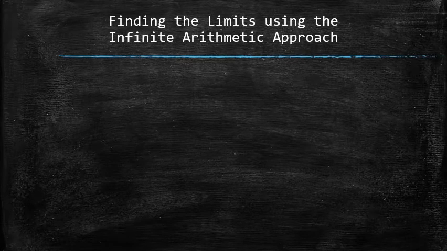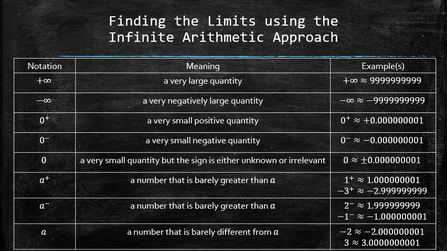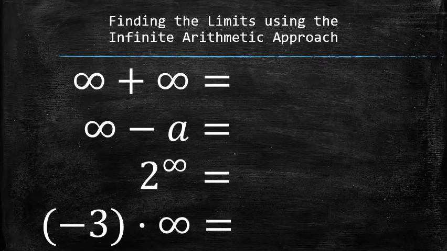Before we begin, we have to adopt the following notation and vocabulary. Now we are ready to learn to perform the basic operations using the new notation. We will refer to this set of rules as the rules of infinite arithmetic. Consider the following problems. What do you think the answers are? Take a moment to think about it before I write down the answers.